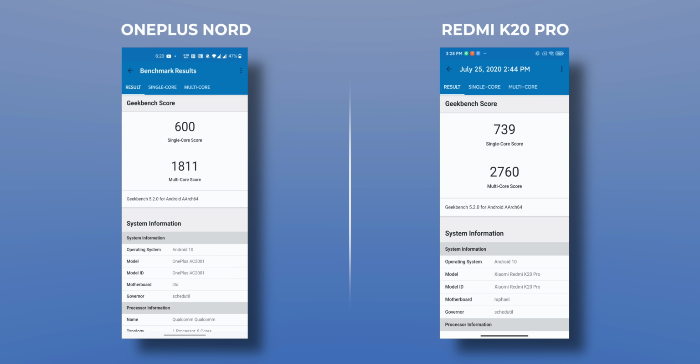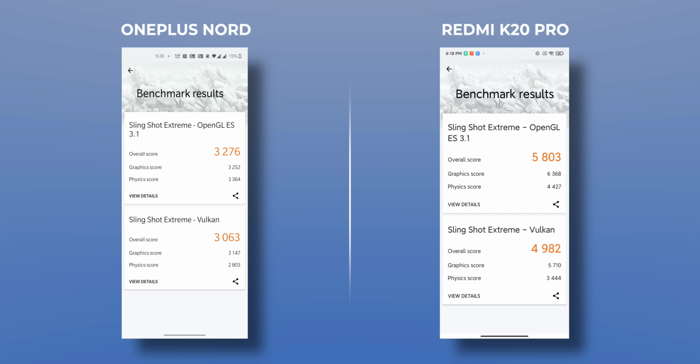Coming to the benchmark scores, the Snapdragon 855 on the Redmi K20 Pro is just ahead of the 765G on the NORD. Here are the Geekbench 5 scores and it's a fairly big difference. I even ran a GPU-centric test, 3D Mark, and again the 855 is just ahead by a pretty big margin.